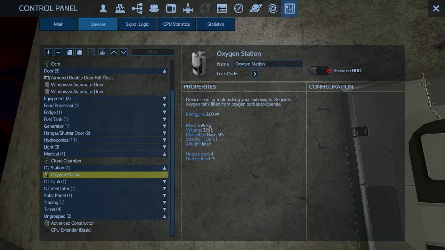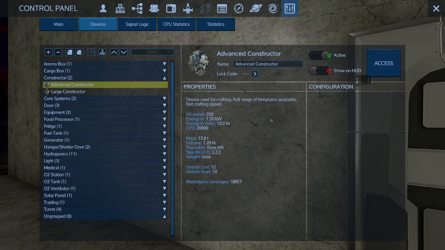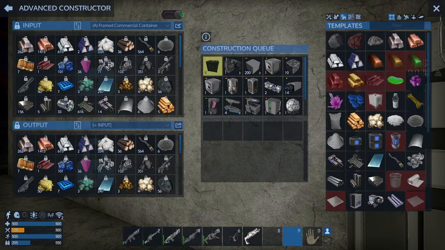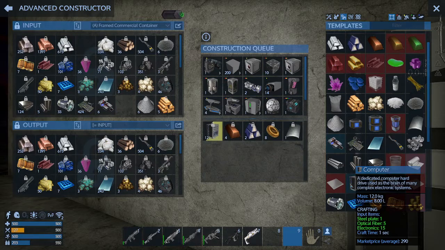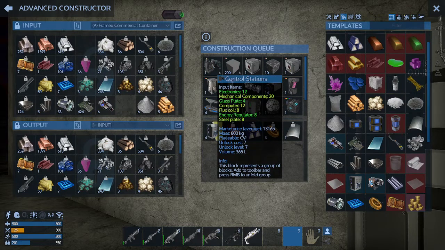Let's go to the advanced constructor. The reason why I'm doing it in the advanced constructor is because it's supposed to be faster. This only needs 12 electronics, but it needs computers, which is in here. Which needs 15 per computer. So if it needs 12, that is what? 15 times 10 is 150. That's gonna need a lot. That's like 200 it needs.